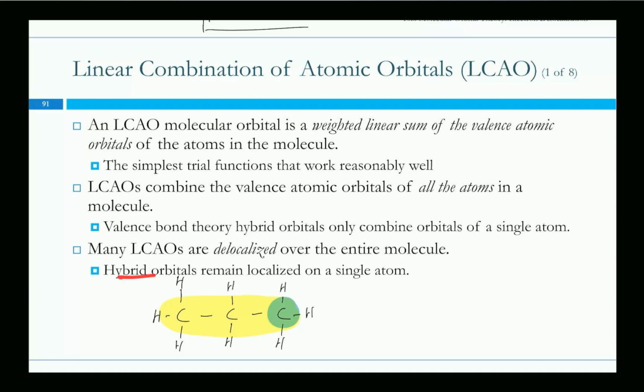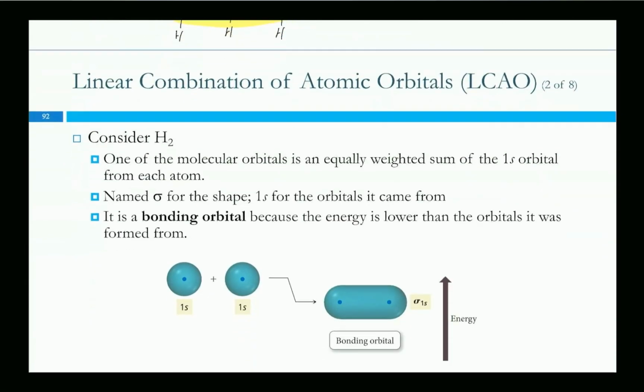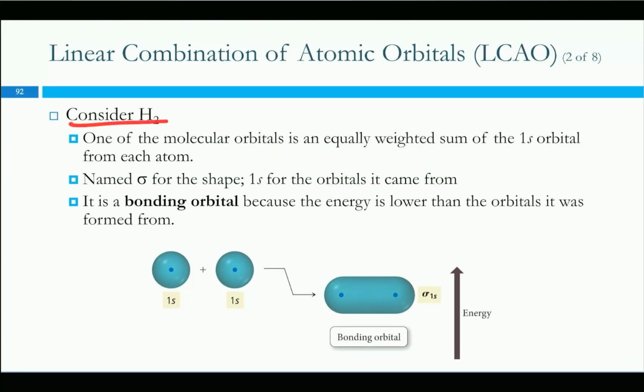So our hybrid orbitals that we looked at was just like, okay, if I take this one atom and I combine some of its orbitals together, that explains the shapes that we see when we actually look at those molecules and measure bond angles. This is taking that to the next level and saying, now let's combine those all. So again, if we start with something super simple like hydrogen, one of the molecular orbitals, when we bring those two 1s orbitals together and start combining them, would give us this shape, just a sausage of electron density.